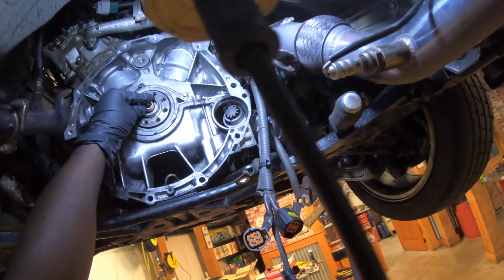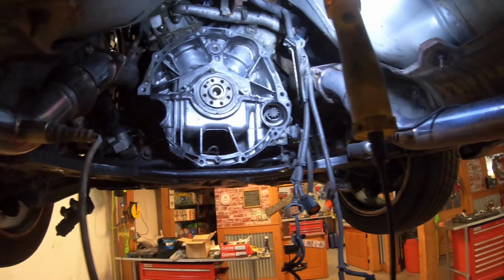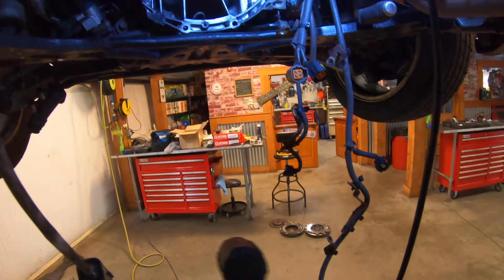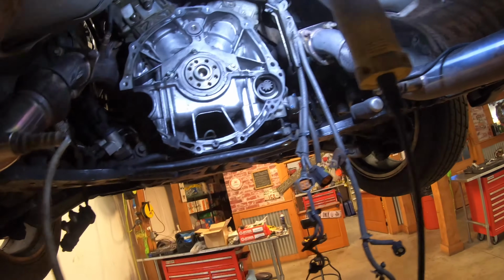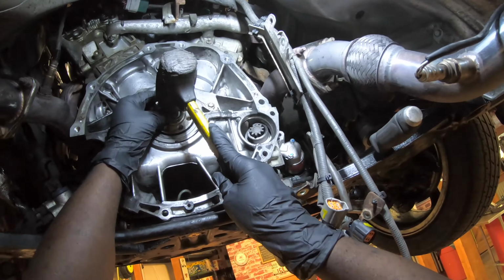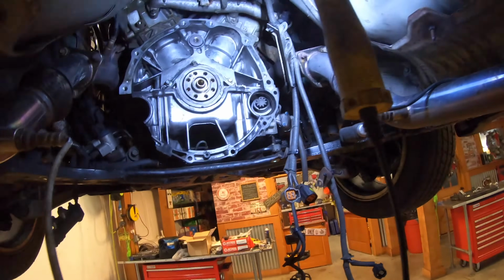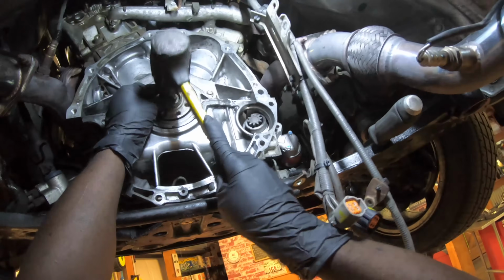All right, guys. So now I pull out the old pilot bushing and put in a brand new one. The rear main seal, I'm not gonna mess with the rear main seal. I'm gonna hate this, but the rear main seal actually looks good, like it's been replaced. So does this pilot bushing, but since I already have a new pilot bushing, it's not really hard to replace it. I'm just going ahead and replacing the pilot bushing itself. But I'm not gonna mess with the rear main seal this time, just because it's too much of a hassle. That's going in. Okay, so gonna do that, and then gonna start assembling everything back.